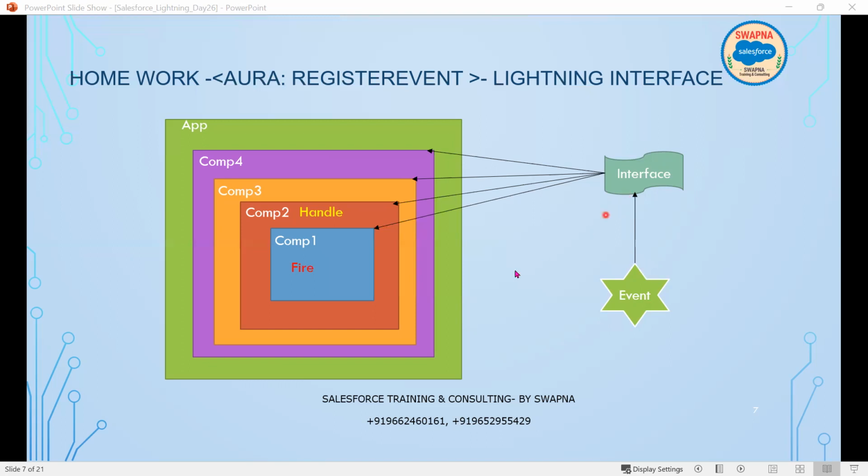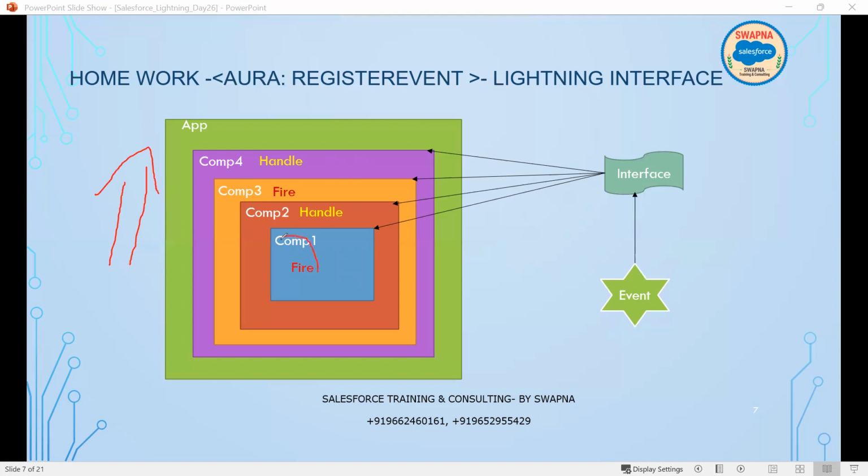But with this interface implementation, in the same structure, I'm also firing from component 3. Two times the fire is happening: component 1 and component 3. Whatever I fire in component 3 can only be handled by component 4. It cannot be handled by component 2, because the component event is always in the up direction.